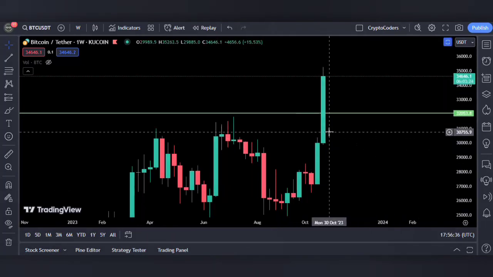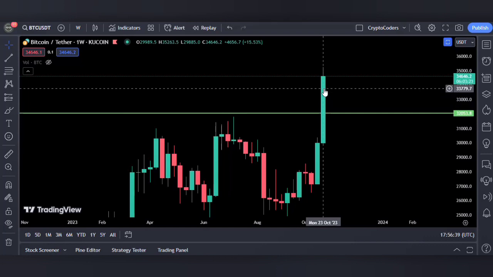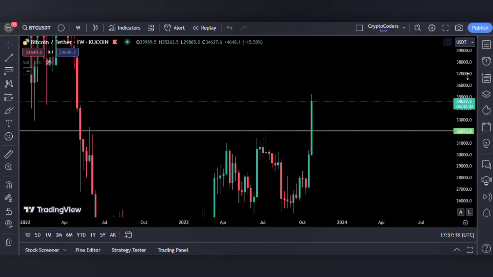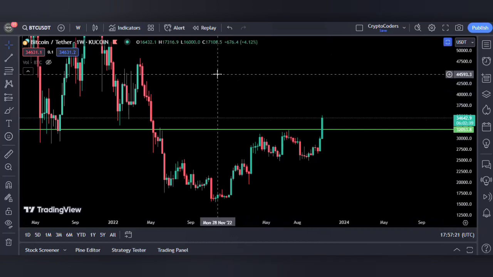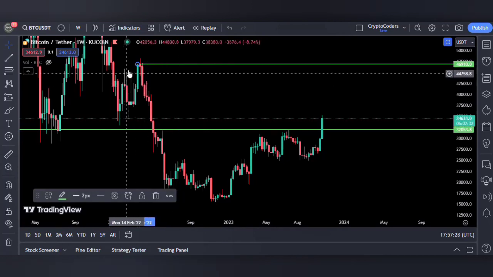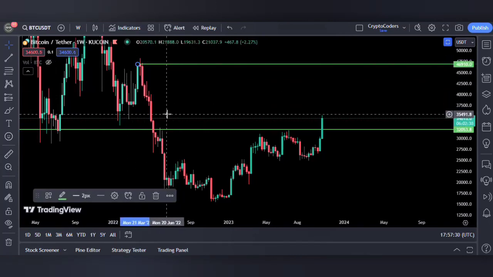If there is a candle closure above this level, you're going to wait for a retest on the weekly level. If the retest is successful, this area will once again start to act as support. Then you can buy and take profits in this level, because this will act as resistance, because this was a previous reversal area. So this is how you trade ranges, and that's how you make profit, just by using support and resistance.